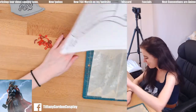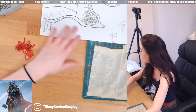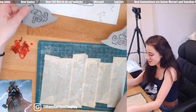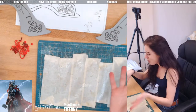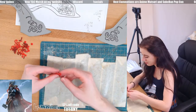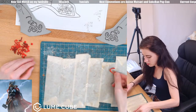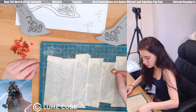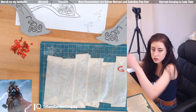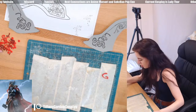All right. Now the fun thing is, all the other ones were fine, and I didn't think about this until I'd already put them in the baggies, but technically there is a left and right one, and the pieces are flipped. So now I get to go through and see which one's which. So we'll go off of that. This one's one. Actually, how do I want to do this? Yeah, I guess it's fine. It takes the longest doing this, unfortunately.